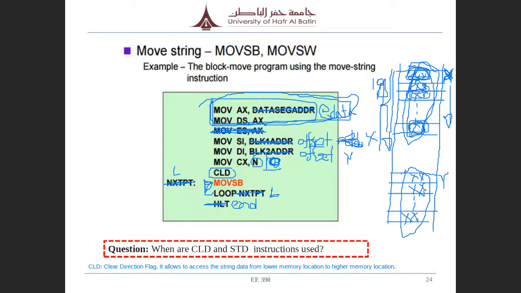Okay, can you see what actually I wrote here?